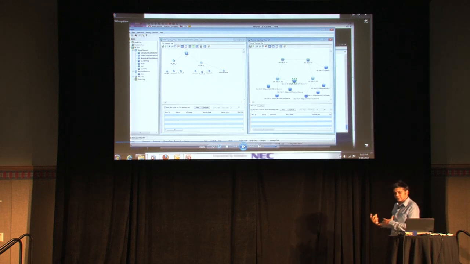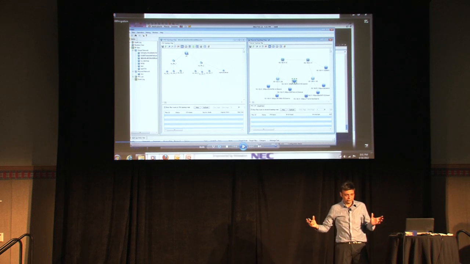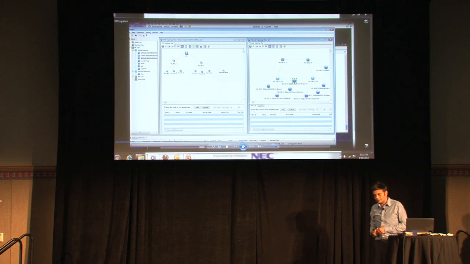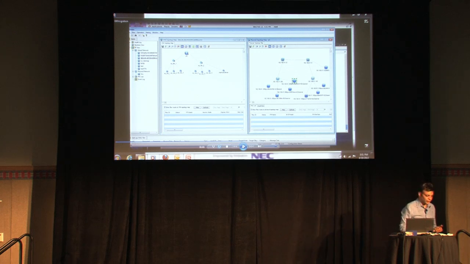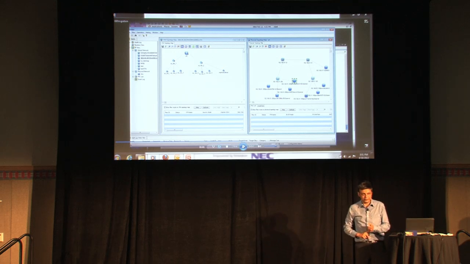So this is good for illustration. It is not something someone has to really care about when they're doing it, but it shows that you are able to move the VMs freely across the network from one vSwitch to another vSwitch without having to worry about whether your switch has to be provisioned with the right VLANs or you have to change the VLANs, any of those things.